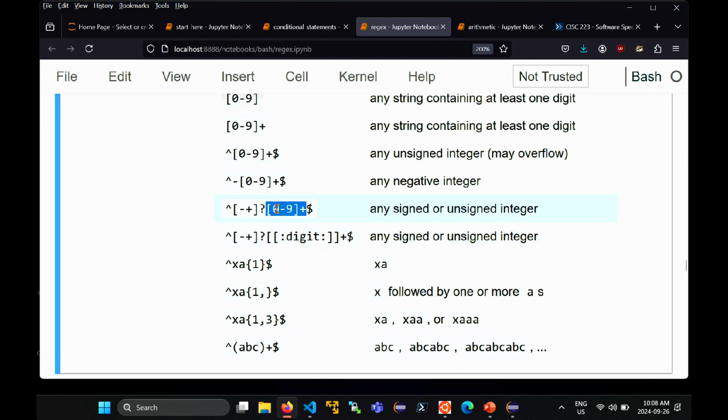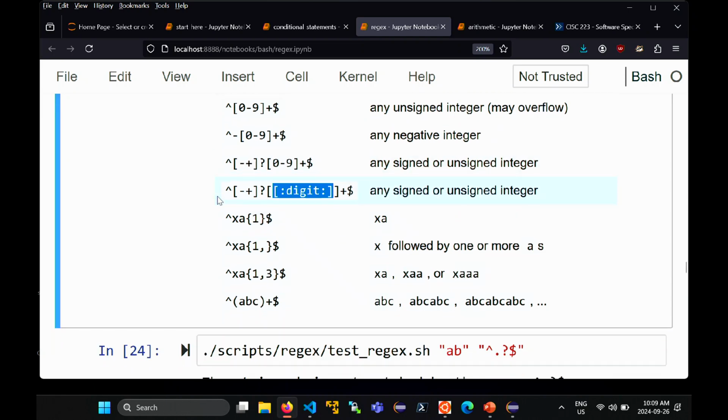Finally, instead of using the ranges, you're allowed to use the POSIX character classes as well. Square bracket, colon, digit, colon, square bracket is the POSIX character class for digits, so you could write it that way. That's shorter, and I think this is the more portable way to do it. If you're worried about writing your scripts not just for Bash, but for other scripting languages, the second form is more portable. Any questions about the quantifiers yet? These are called quantifiers because they specify the number of times that the preceding atom must match.